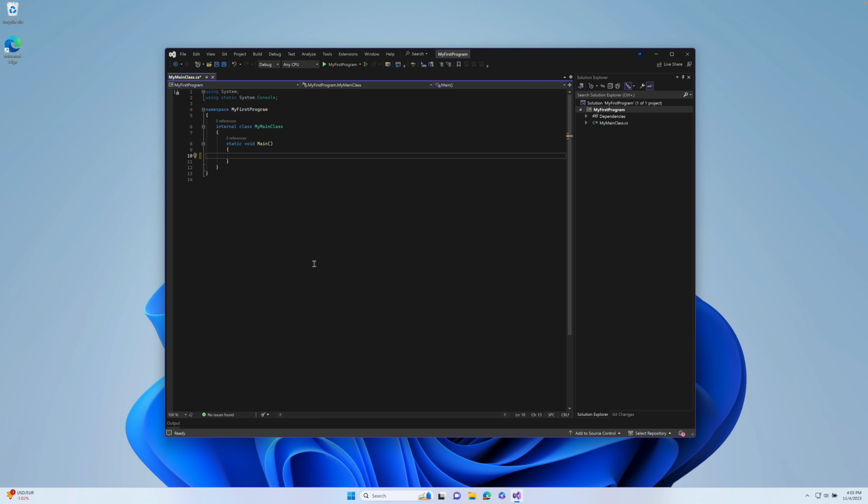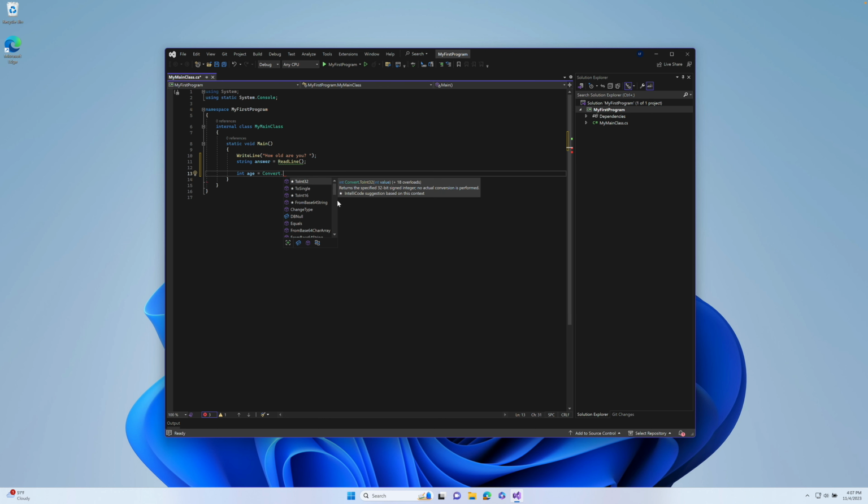Let's suppose that we have a program where we're going to ask the user, how old are you? The answer to that question will come from readline, which always returns a string. Since we know that's going to be their age, we're going to convert that into an integer.